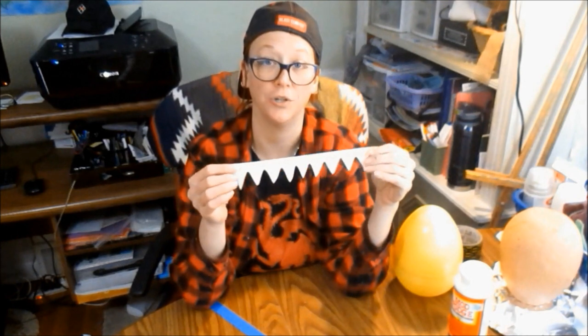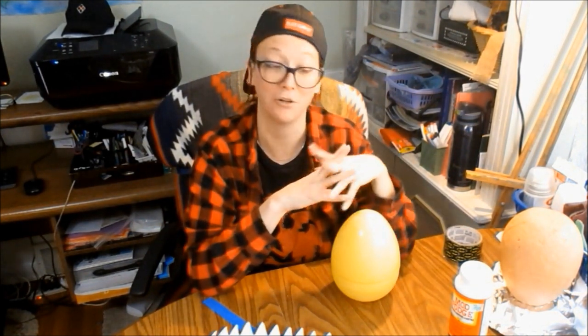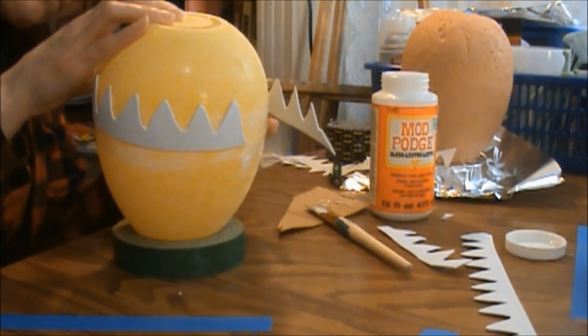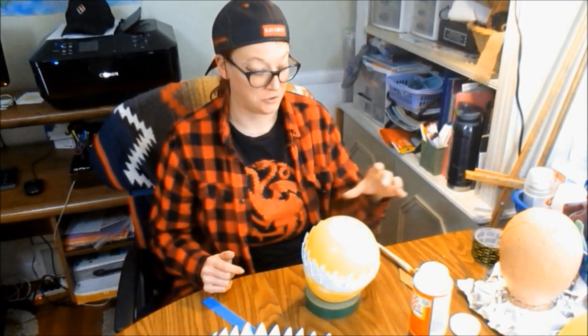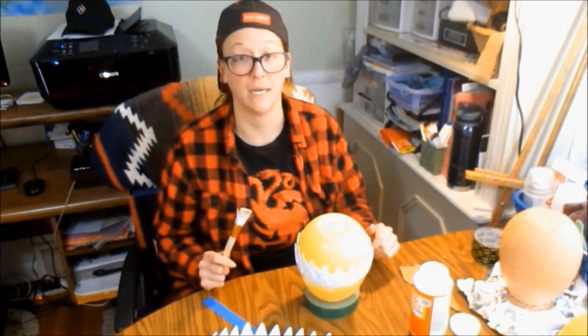All I did for the foam for the next egg: I took this big foam sheet and I cut out scales — large scales, medium scales, and small scales. Now I'm going to take some Mod Podge and work around, hopefully it's not too incredibly frustrating. The Mod Podge is not drying as fast as I would want it to. I'm too excited to see what these eggs are going to look like, so I'm going to keep whipping through this egg when I probably should just let it set and dry.